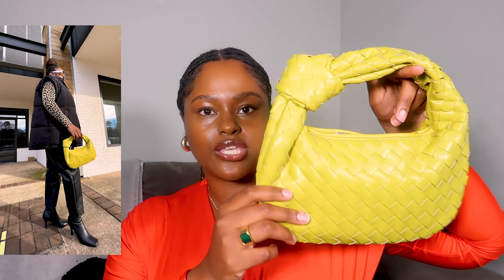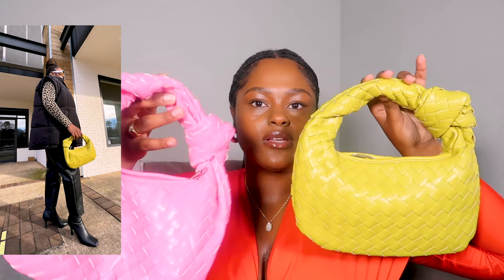Next up I have some more fun colored bags — these two right here. These are from Amazon and I'm sure you know these are Bottega dupes. These were around $35-$37 each, no more than $40, and the Bottega ones are like $2,000. I love this green color — green is the color of the season and it's going to be the color of the summer as well. You don't have to spend a lot of money to be popping. They have this in plenty of colors. And lastly I have this bag — another designer dupe, this one for Alexander Wang from Amazon, so gorgeous.